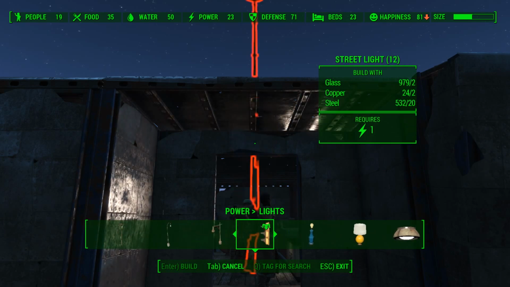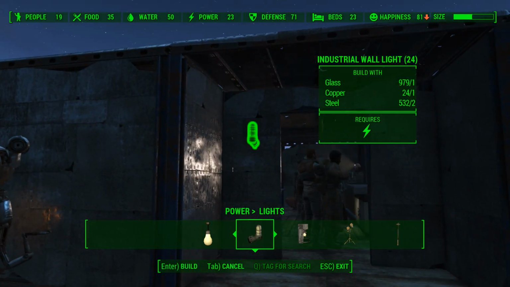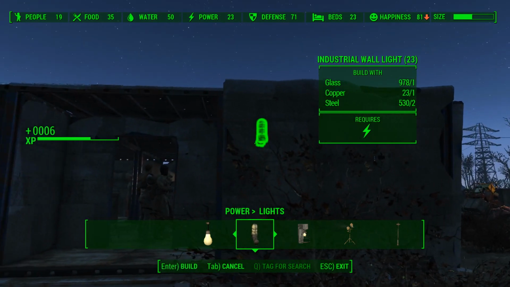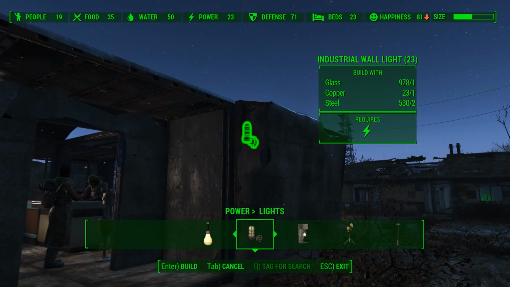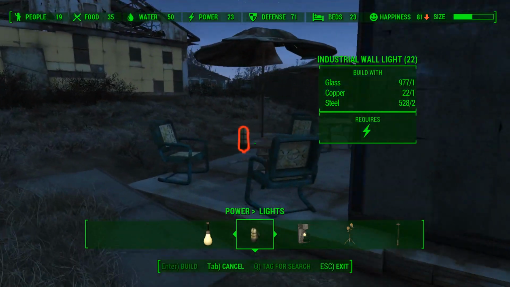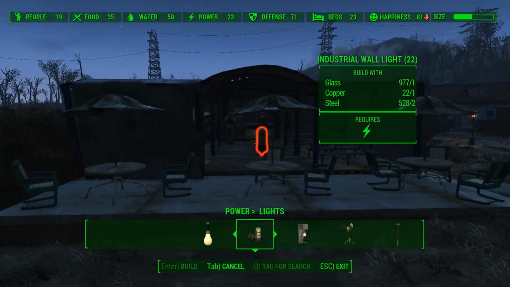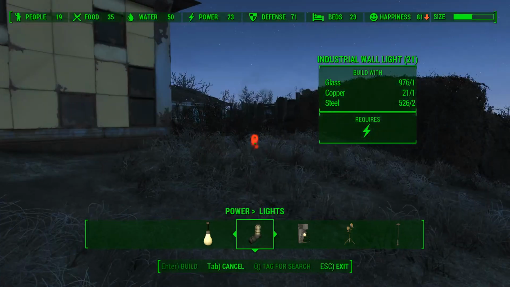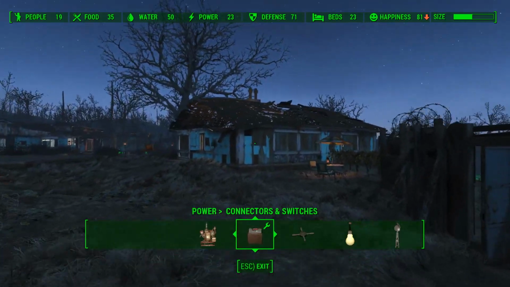I just need to find one that will work fairly well here. Something like this. And maybe right about here. Boom. And then we also need some lamps that are out here, some kind. Like right here. Boom. And also need to run some power, which is something I probably should have done beforehand, because right now I have no power coming this way.